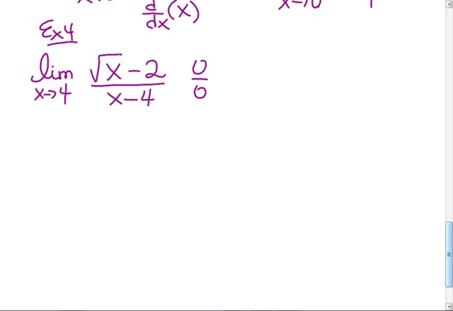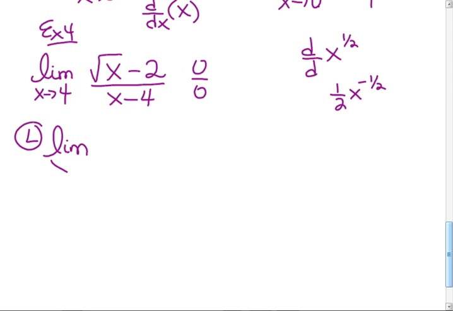Okay, so let's take the derivative of this. And remember how to find the derivative of the square root of x? Because it's x to the 1/2. Do you remember how to do that? It's 1/2 x to the what? Negative 1/2. And the derivative of the denominator. So we're going to use L'Hopital's rule. So it's the limit as x approaches 4. And this is going to be 1/2. And x to the negative 1/2 is the square root of x in the denominator. Is that okay? It's algebra. Is that okay? No? The negative sign means that it's 1 over 2 x to the positive 1/2. And that's 1 over 2 square root of x.